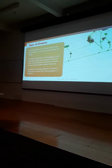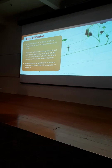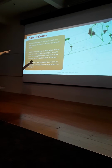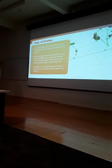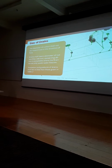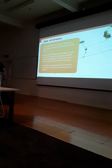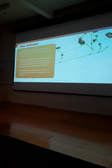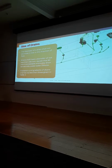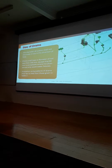Okay, size of drains. The size and diameter of drainage shall not decrease in size in the direction of flow. Remember that? Okay, for those of you who are almost asleep right now, remember that. And if you look, a drain shall have a diameter of not less than 100, except that 80 mil is acceptable where the drain services only wastewater fixtures. So what they're saying is that you can't go down to that size if you've got a toilet in the system. So you can pick up all those fixtures on an 80 mil, but if there's poos in the system, it's 100.